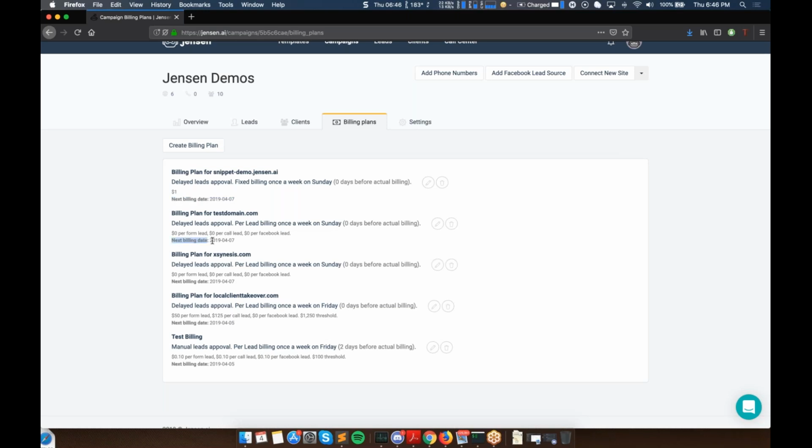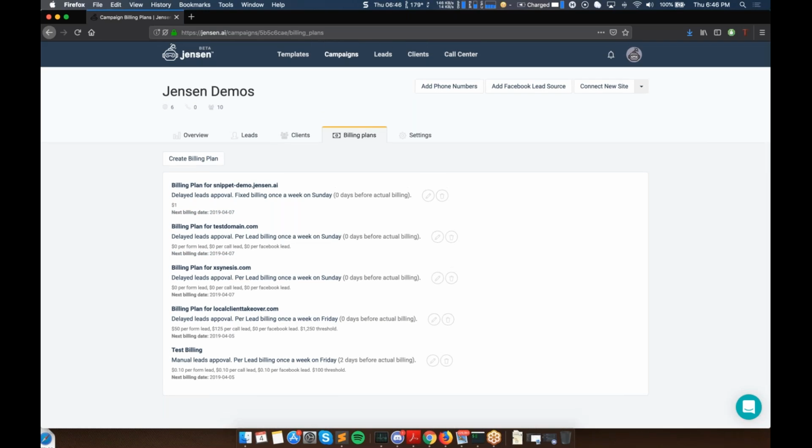So this next billing date is super important because, as many of you know, when you go and try to make some changes to existing billing plans, it has been a little bit confusing as to when the next billing date is. Now there will never be any confusion again. You can see the next billing date being calculated dynamically by us. Anytime you make a change to your billing plan or when you create a billing plan, it's going to be very clear when the invoice is going to be generated. So that is the first thing.